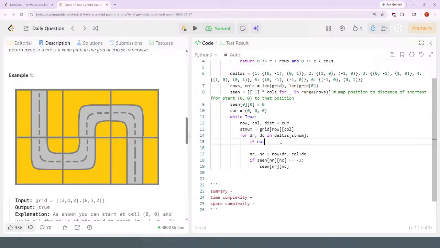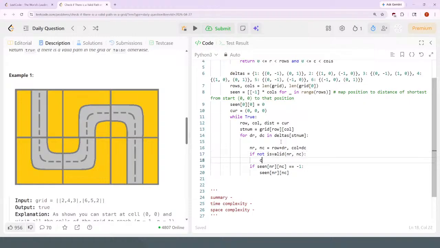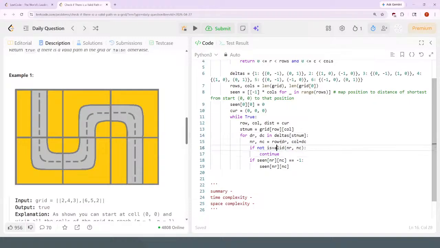Okay, if not is valid at this position, then skip it. I guess also skip it if it's already seen.